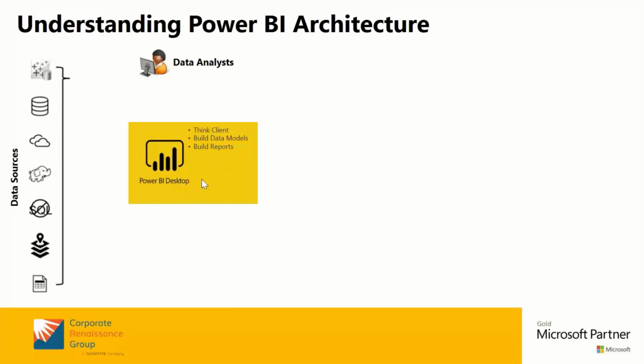Now, the connection from Power BI Desktop to the data sources can happen either in DirectQuery mode, which means from Power BI Desktop, the communication to the data sources happens directly. There's nothing in between. We don't create any intermediate data layer. Alternatively, you can import the data from the data sources and save it in Power BI's proprietary database engine called VertiPaq.